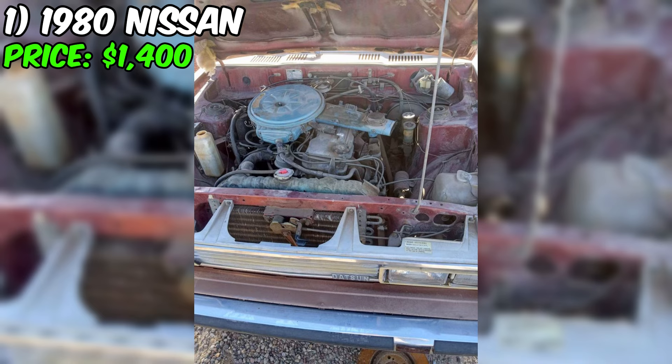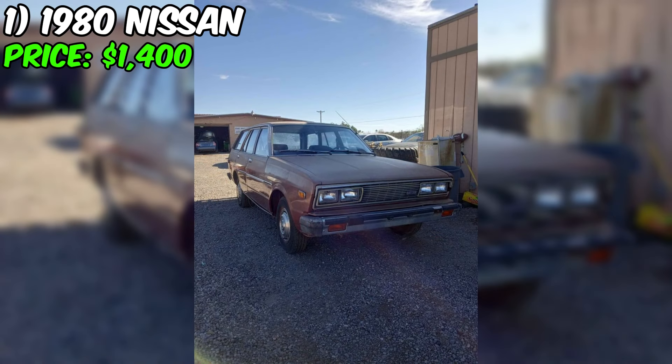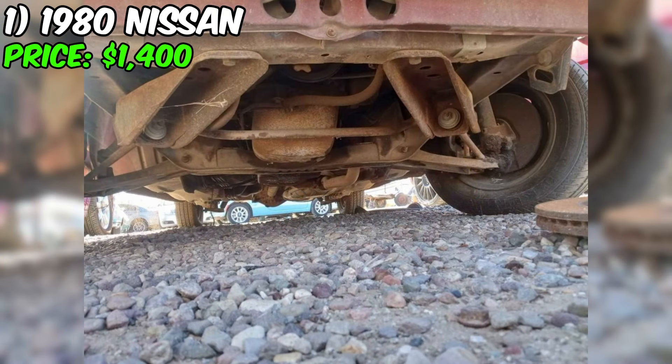In addition, the car has a factory air conditioner, which can be restored if desired, adding even more comfort to the cabin. The seller emphasizes that the car has no significant damages or issues, making it a good restoration project. This hints at the opportunity to become the subject of your creativity and attention, allowing you to invest your energy and passion for classic cars, bringing it back to its original splendor.